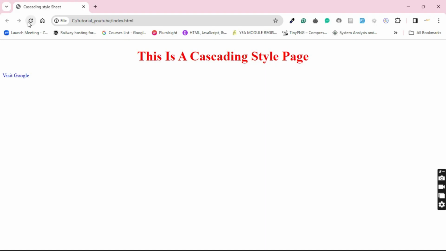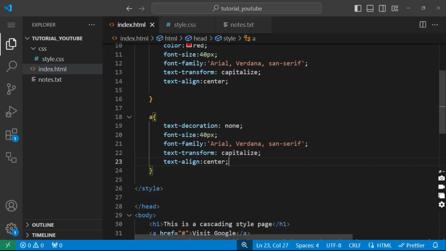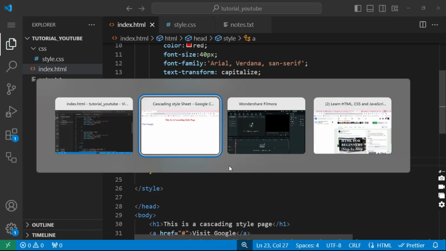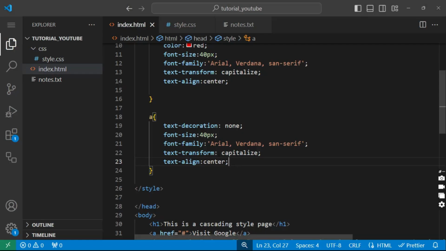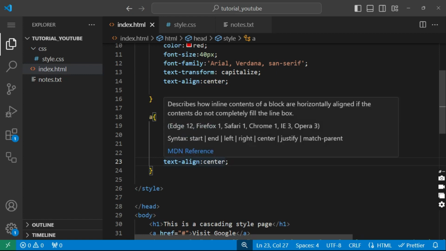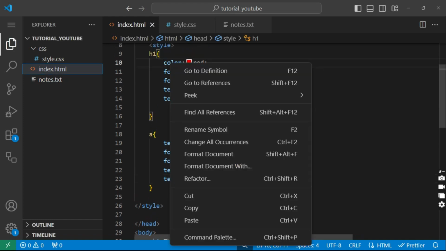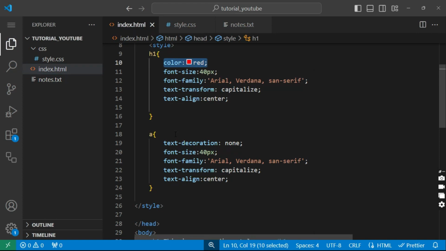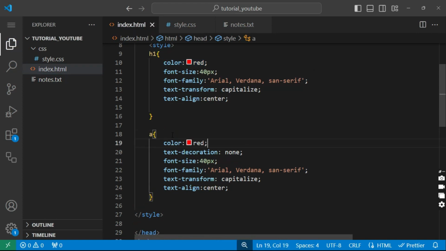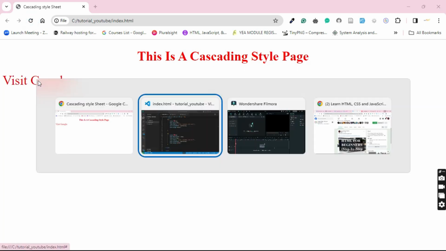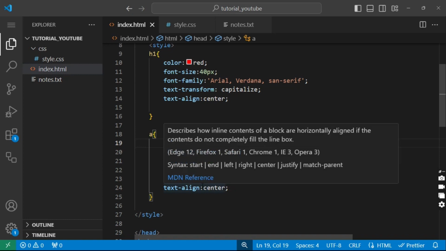So I'll just copy and paste. Right, then we can push it to the center. Text align center. It didn't work. But we can use margin auto. Okay, then we can also change the color from blue, which is the default color. So assuming we want to change the color, we can also do that. Basically, you can use styling to change even a link text.